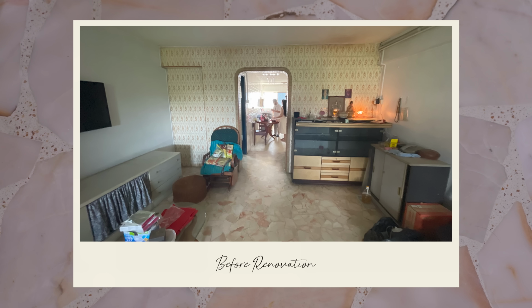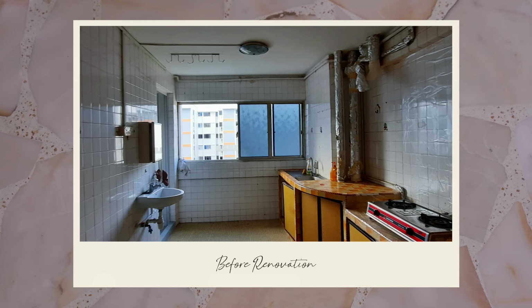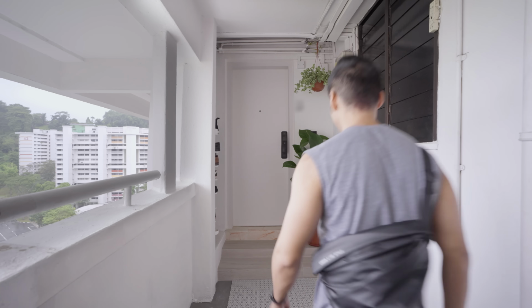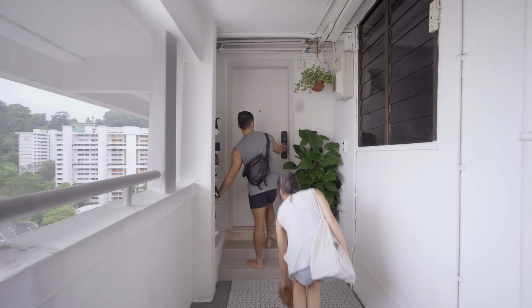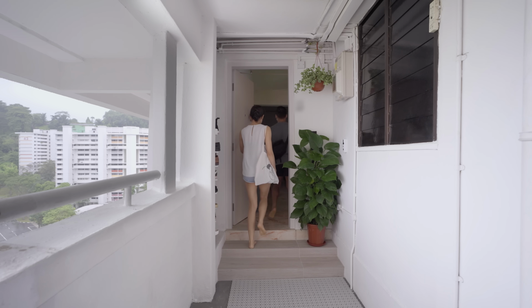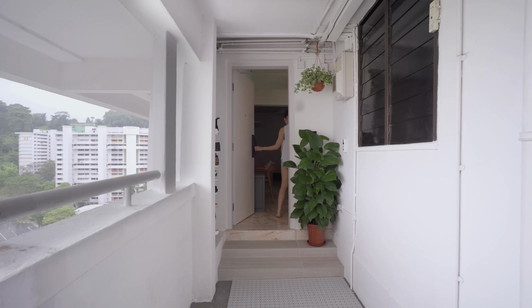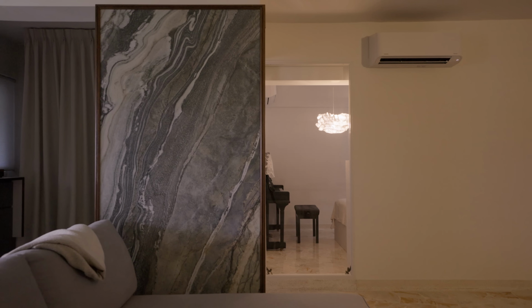There are a few structural challenges. One of them is the structural columns that exist within this apartment, given that it's a really old HDB. Second was understanding how to allow crosswinds and crosslights coming into the space. We didn't like having a gate, therefore we made a very conscious choice of eliminating the gate totally and just emphasizing the door. And the door in itself is purely white, so it's really a blank slate. It's almost giving you this curiosity to want to know what's actually behind that door.